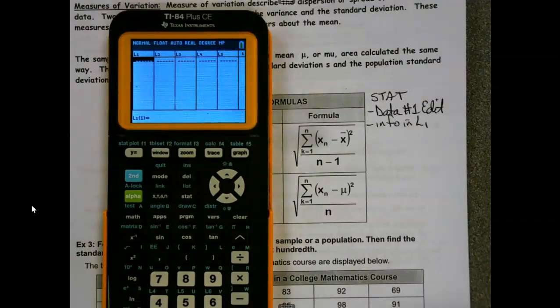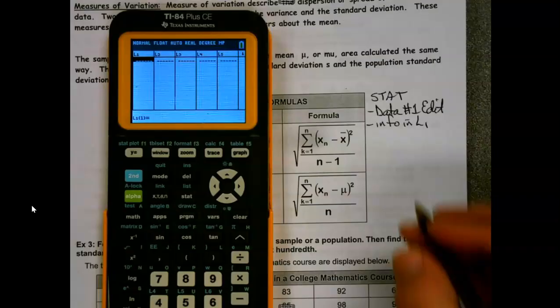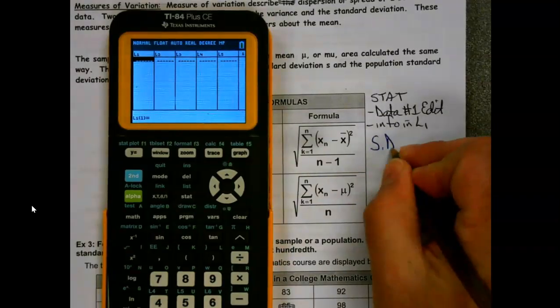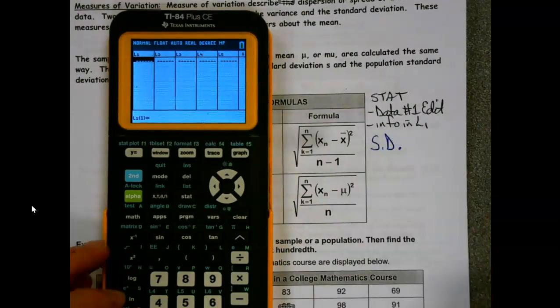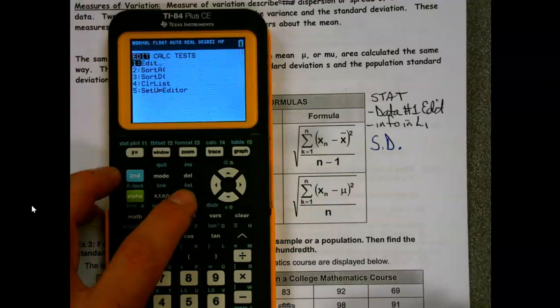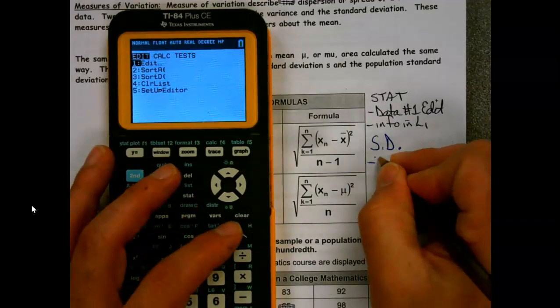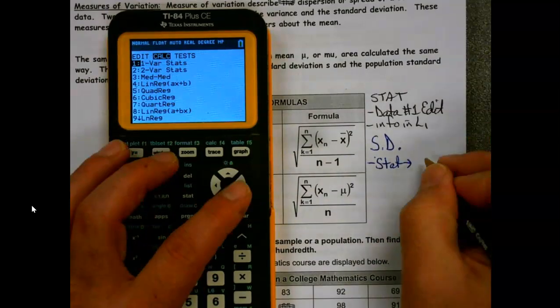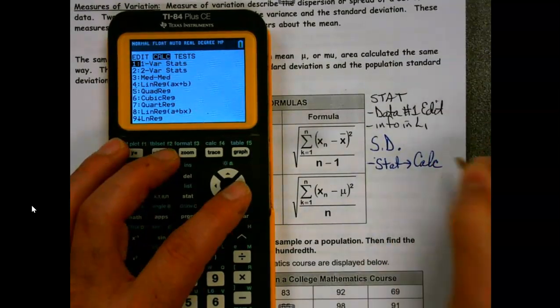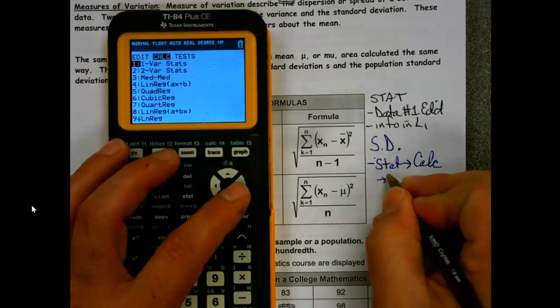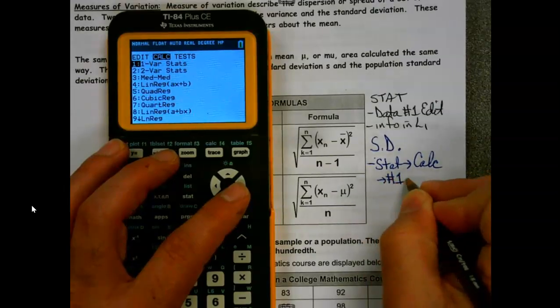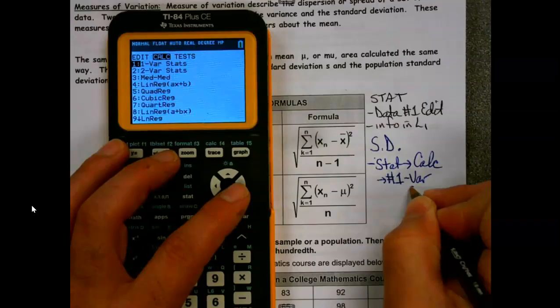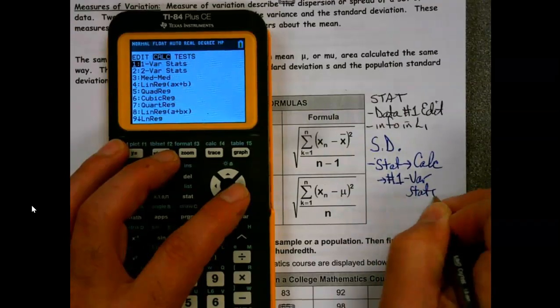Then, to get the actual standard deviation, we are going to go back to the Stat menu. We're going to arrow over to Calc, and we are going to do number 1, which stands for one-variable statistics.